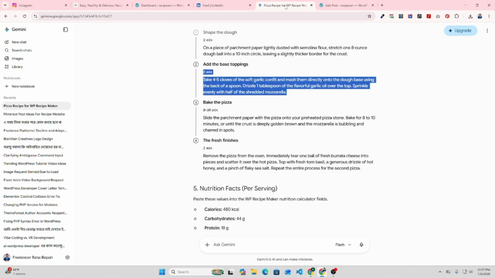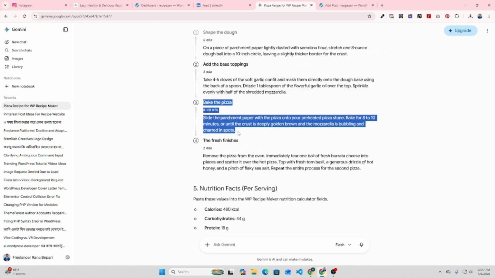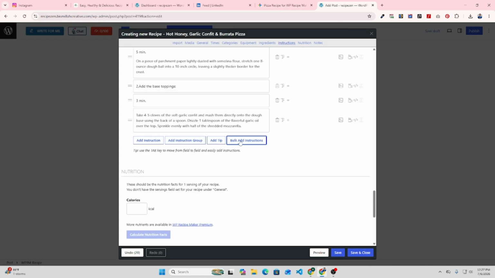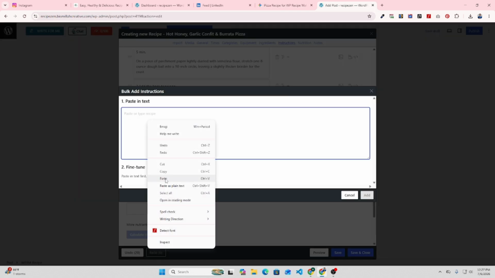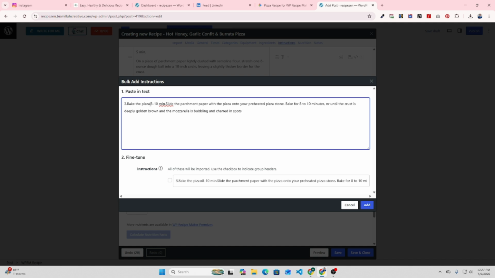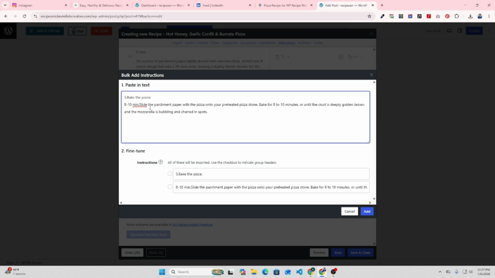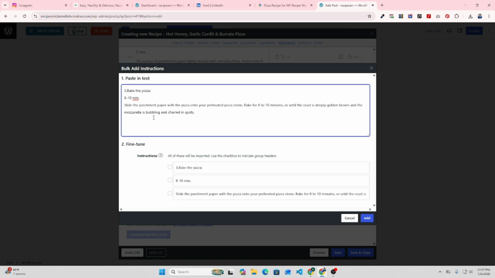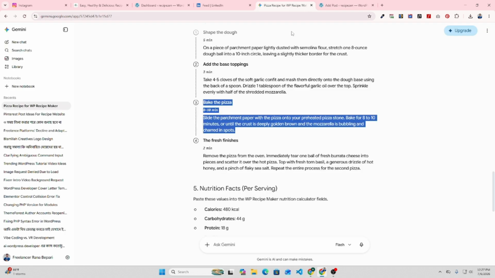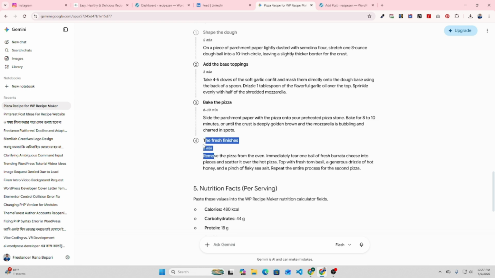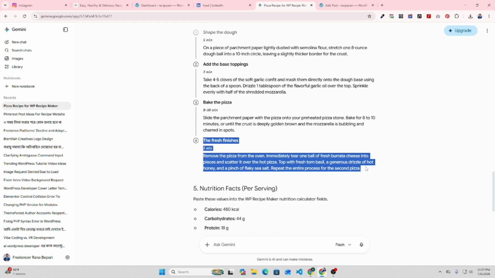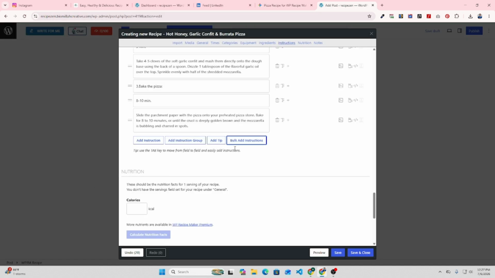Done. I have to add the last two instructions here, paste it. Also one more. This is the last instruction for this recipe, so you have to copy it and add.